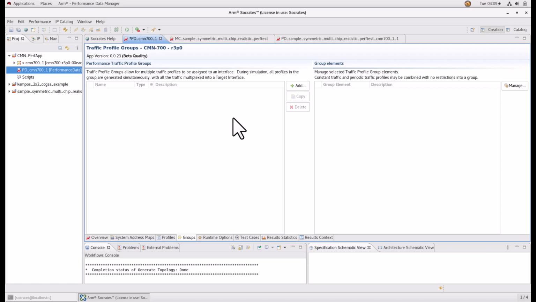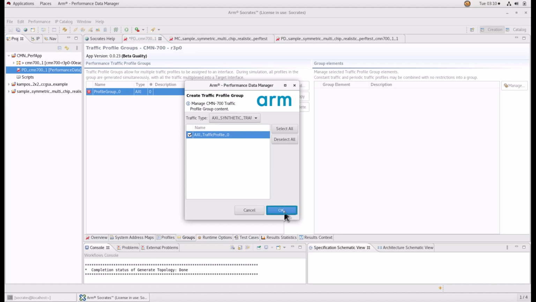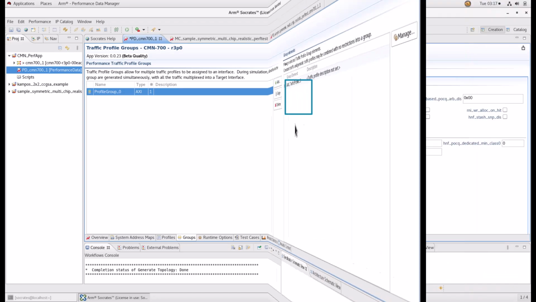For example, you could build a group to model a scenario where profile A models a constant traffic stream, whereas profiles B and C capture 2 different types of traffic bursts that appear periodically at different times. You can use the add, copy, and delete icons in the middle to manage the profile groups.